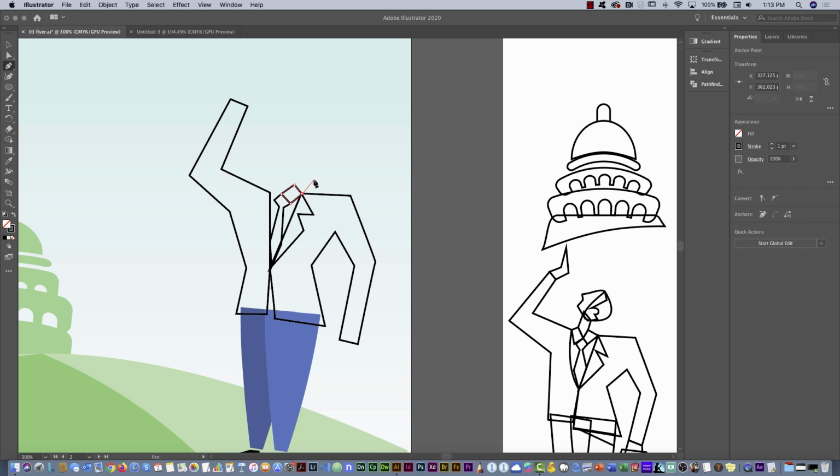If this happens, just press the Escape key, or you can press Command Z, and then double check you hit the last one to close that. I'm going to create the other one. I'm going to start here, just do a few clicks like that. You see, the idea is pretty simple, and continue doing this until you have the entire guy. I am going to do this a little faster.